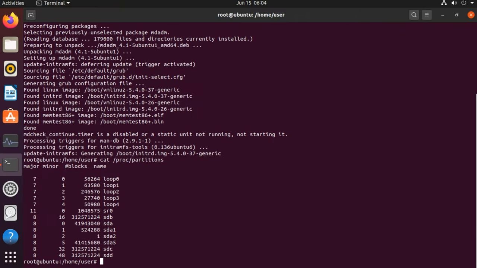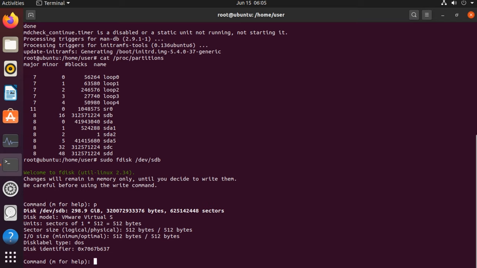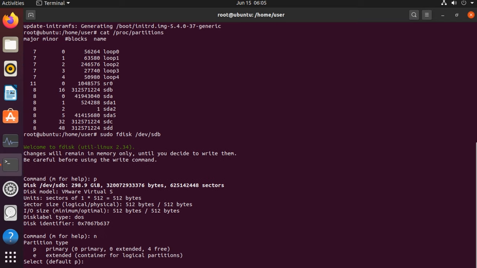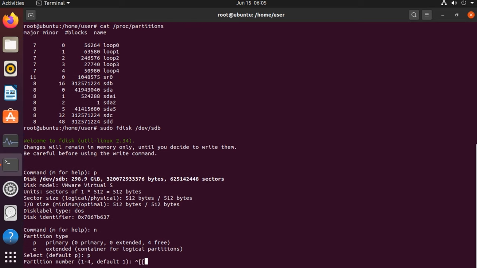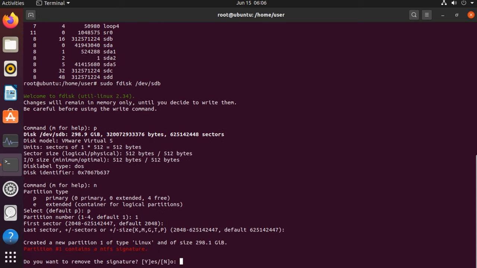Before the system is built, the hard drives need to be prepared for it. Create partitions in the drives. Type sudo fdisk /dev/sdb. Use the p command to view partitions. Create a new partition by typing n. Specify the partition type: primary, press p, or extended, press e. The first partition, 1. Leave the rest of the settings at default values and press Enter twice.